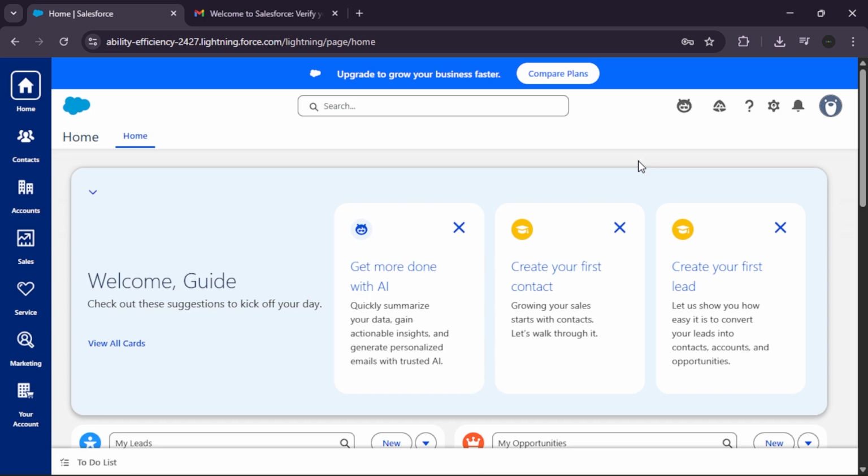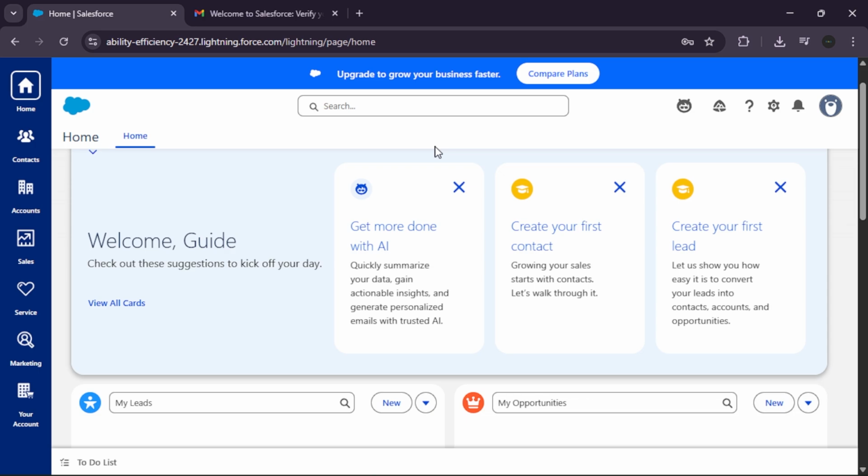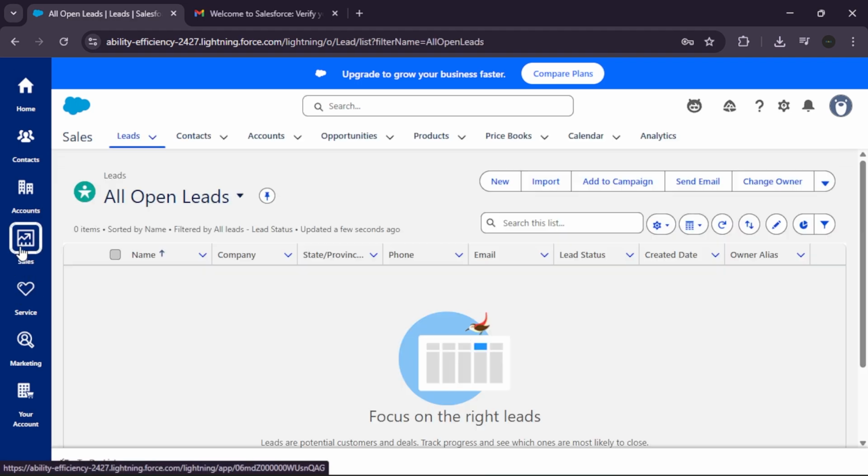The first step is a mechanical necessity to move from your home dashboard into your professional environment, where your sales records are technically housed. Look at the left-hand sidebar of your Salesforce interface. Locate and click on the Sales tab. The Sales tab acts as your primary gateway. It technically organizes all your professional bookkeeping objects like leads, accounts, and opportunities into one high-end workspace.